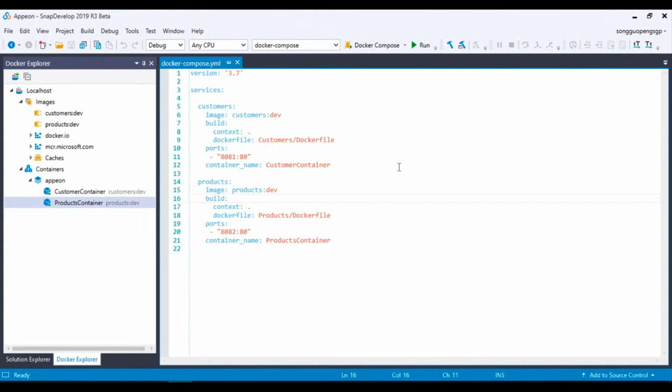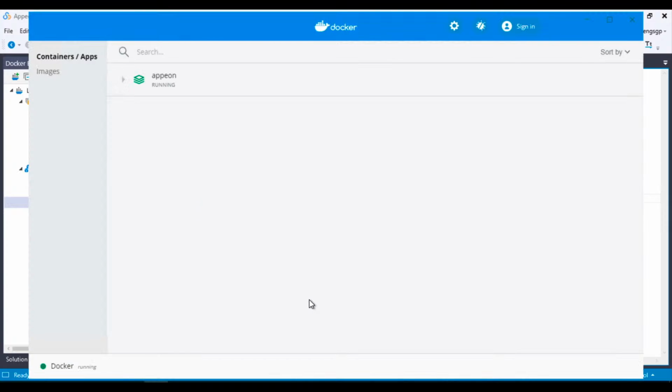But now let's see how this looks inside the Docker desktop. Now remember, Docker desktop is a third-party component, and I'm just going to be displaying this right here so that you can better understand what this actually did in the Docker environment for me. So let's go ahead and open the Docker desktop right here. Okay, let's give it a couple seconds to load, and here we go.